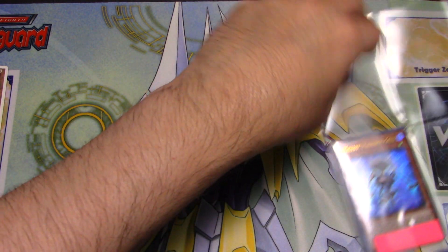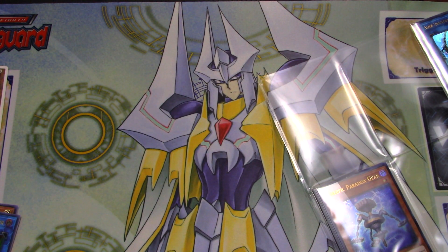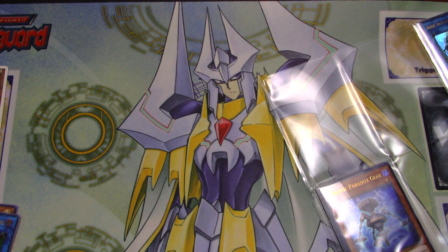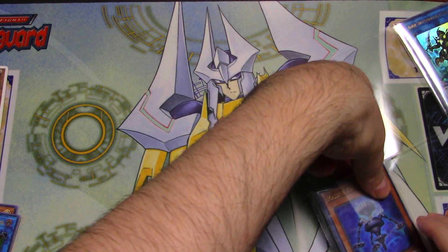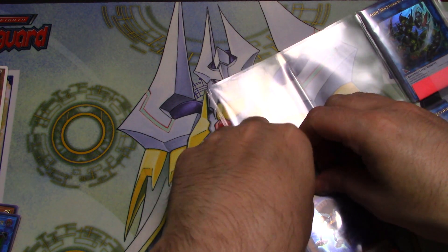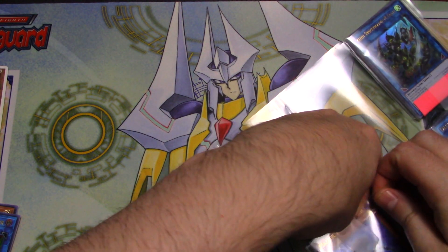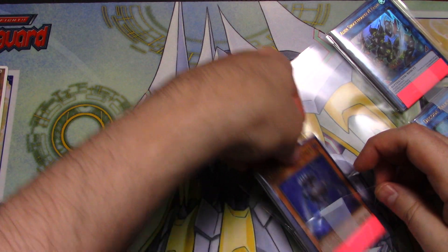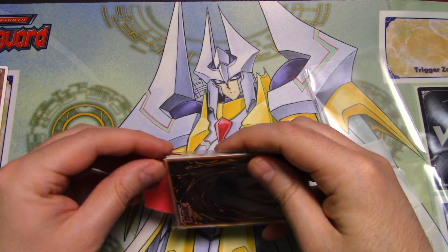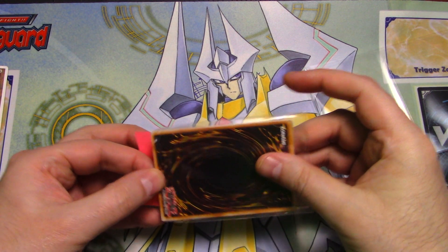Let's move on to the next section. Hopefully things will get a little bit better. I'm going to need my knife again. I'll leave the knife right over here because I have a feeling we're going to need it again. I'm going to have to cut into the sleeve here to get these out — I didn't want to pull on them because I don't want to accidentally bend them. Similar situation here: he tried to seal up the bottom so that they wouldn't move around, but that actually caused a bit of damage to the cards.